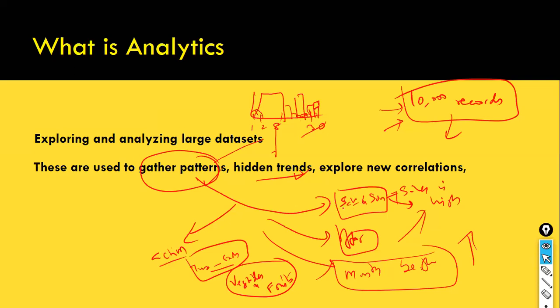So by knowing this, Saturday and Sunday, we are keeping more items, the fruits and vegetables. But on weekdays we are not. Just by exploring the data, when you understand the pattern that on weekends the sale is high and customer spend is more, and on weekdays it is not much, it helps you to change your strategy, right?